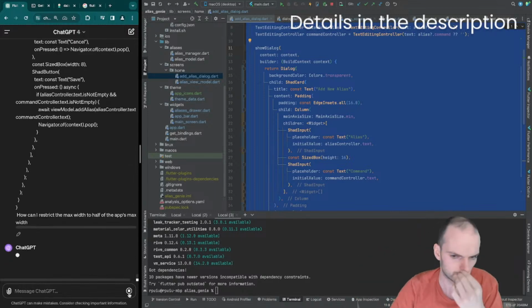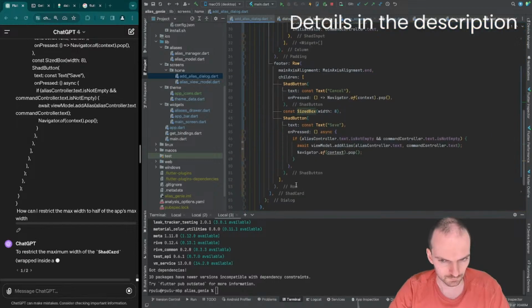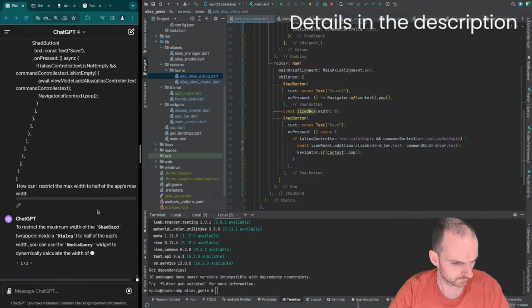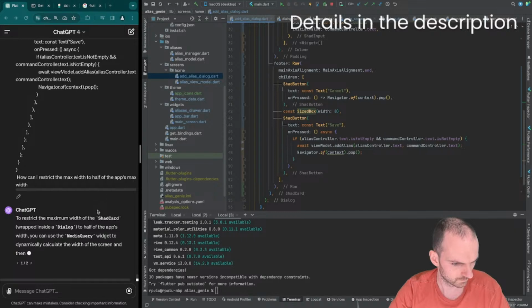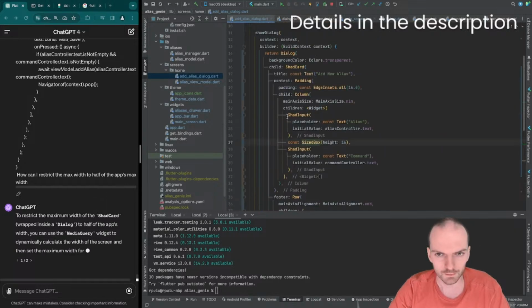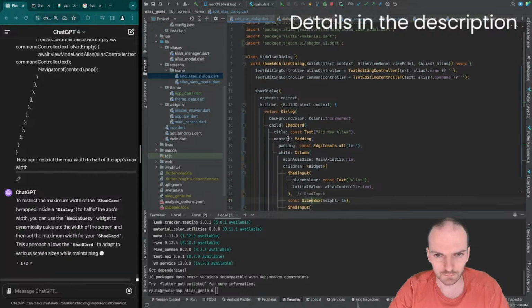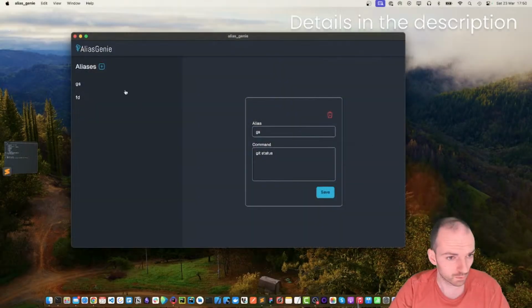I do not want it stretched on the entire screen. We'll use media query for that, of course. Let's see if it works first.